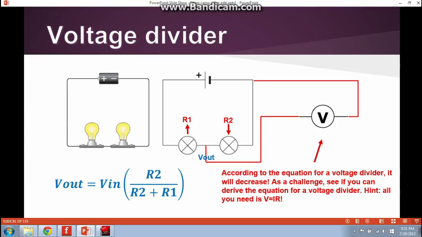But yes, the voltage is going to decrease. V out is going to decrease because, like I said, R2 plus R1 is constant. We're going to say they change the same amount but in opposite directions. So that means the only thing changing in the equation to the left there, other than V out, is R2, right? And R2 we said is going down. So if R2 goes down, V out has to do what? Yes, it has to go down because they're equal to each other, right?